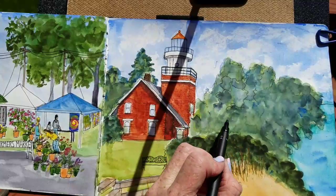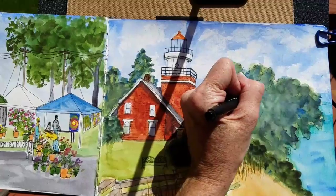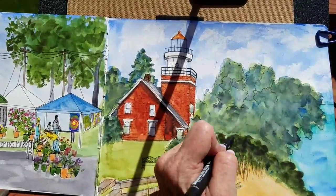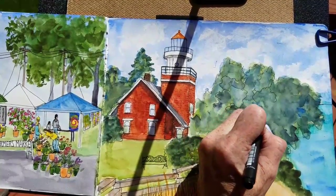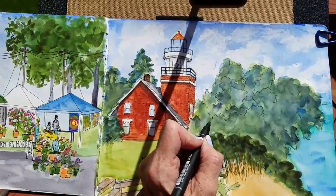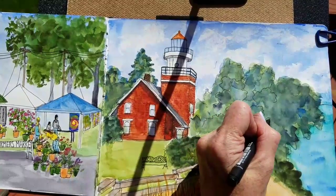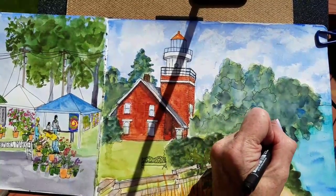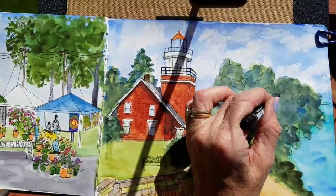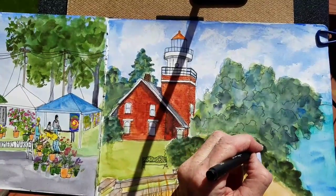Putting in my darker colors on the trees and letting them dribble. Excuse my dog, he found a chipmunk out here and he's barking at it. I'm going in with my pen and just kind of going around it to add some more sketching in, like tufts of branches, you know what I mean? It just adds a little bit, I think.